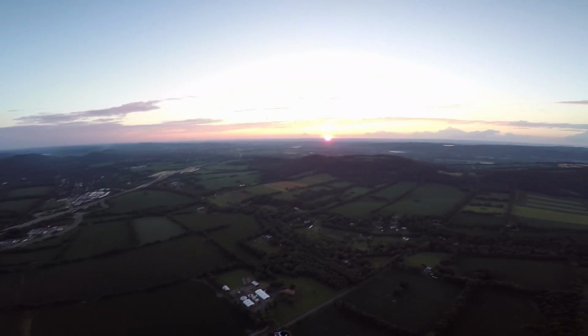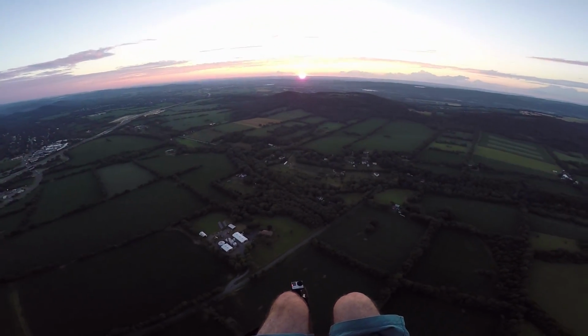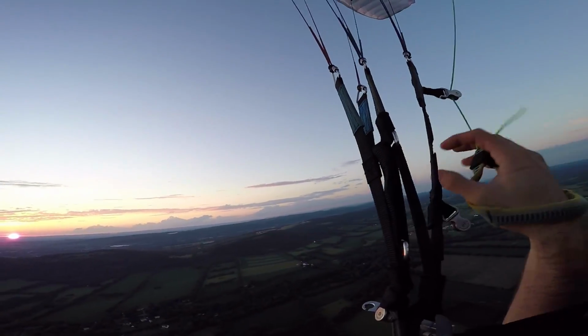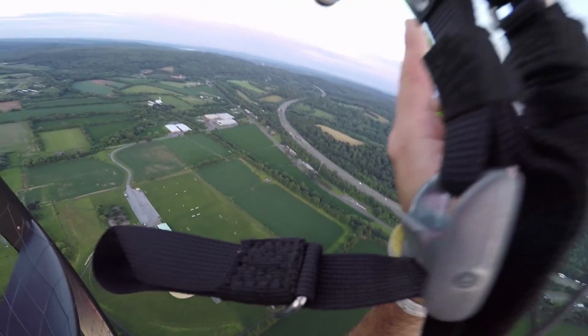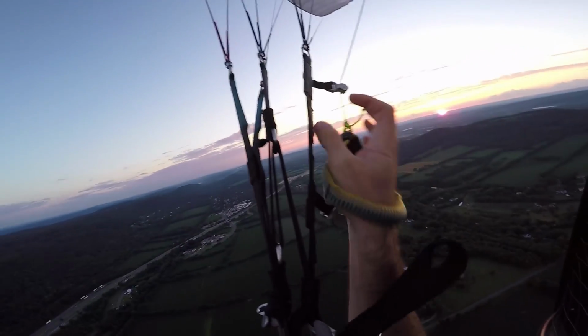I don't know if anyone's ever heard of it, but I've heard there's this green flash thing that happens on some sunsets. I've never experienced it, but I've heard about it. Well, there's the park. I'm seeing spots from looking at the sun too long.